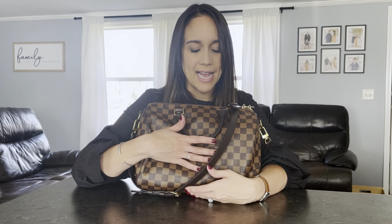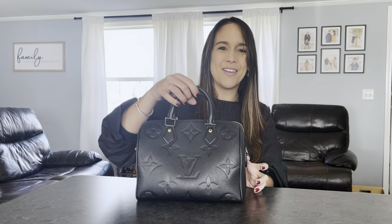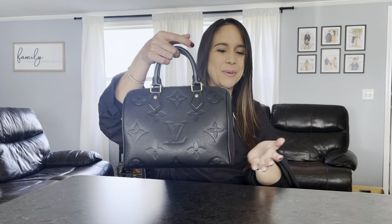This is one of my favorites. This was my first. I will never get rid of this bag. This bag is an heirloom. This is what I'm currently carrying, so it's stuffed, it's a little wonky, but she's going back into the closet soon. She was in retirement, but I was kind of missing her a little bit, so I brought her out for a few days.